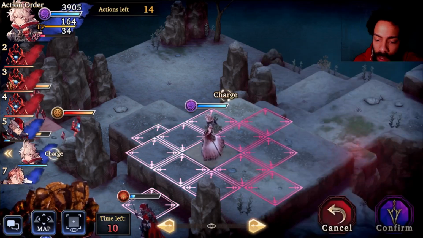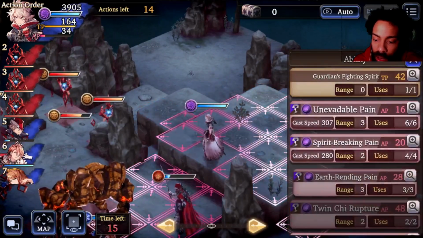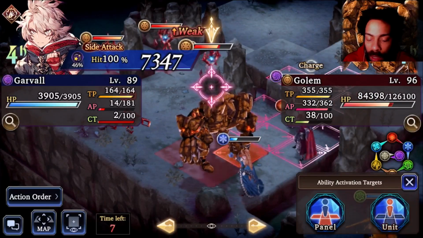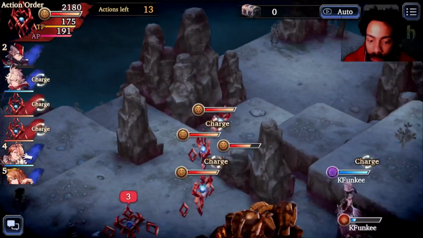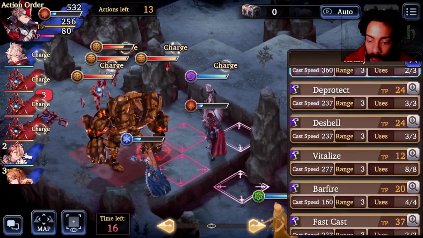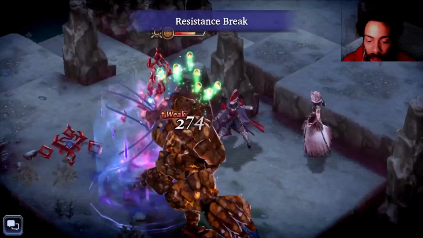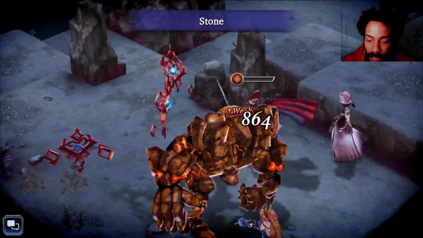Yeah. So I just need to get a bit closer for that. Whoops. Spirit Breaking Pain. Nope. One more closer. So this is like a little too close to Adelard. But hopefully we get this stun, and hopefully that stops him from being able to do another AoE. Resistance break. So let's move here. This is a bad spot, but I also don't want to Stone Ra. Medina.